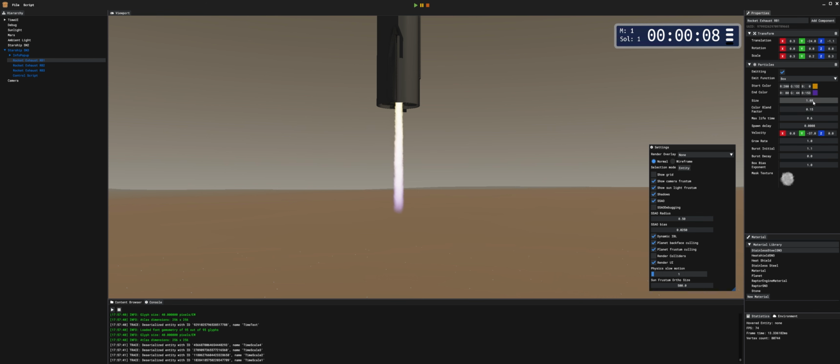We can also change the size here, so if we increase the size, we do something like this. Color blend factor is basically how you can push the value between start and end. So if it's 1 here, it goes to the end color faster, and if it's 0, it goes to the start. It takes longer to get to the end color, so you can weigh it there. We have the lifetime as well. If you increase the lifetime, they stay longer in the scene, of course. We have grow rate, so they can grow with lifetime as well. It's a lot of fun things you can do with them.